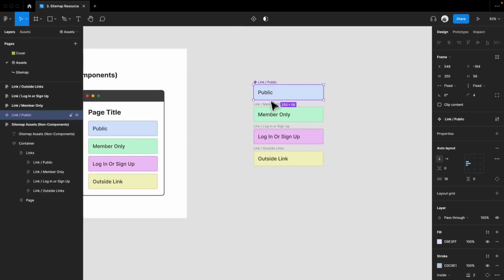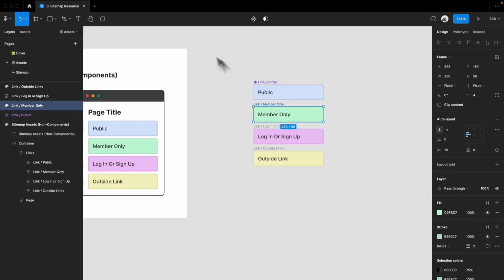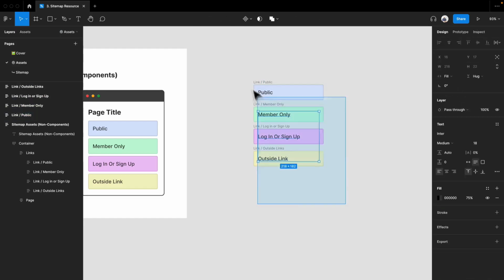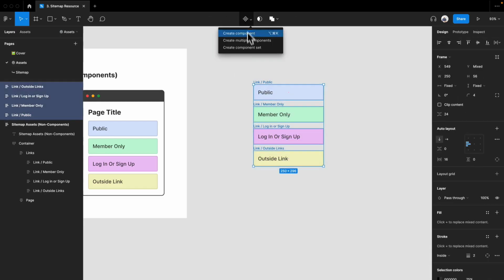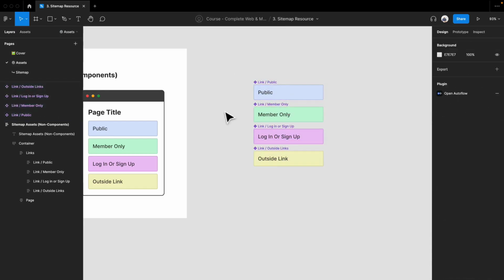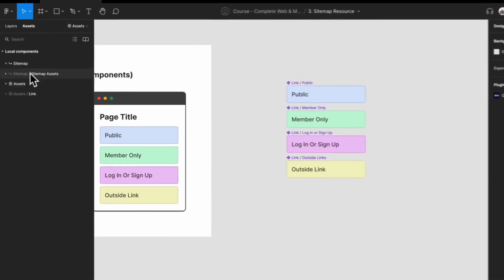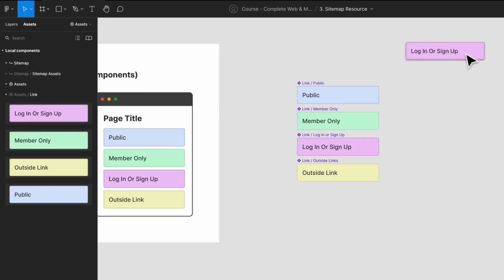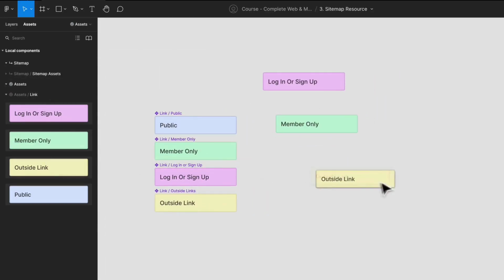or using the shortcut, we can create individual components, or we can select all of them. So if I'm going to go back in time and undo that, we can select all of them. So we can create multiple components, and now I can access all those components right here. Whenever I want, just drag and drop them into whatever field I need and so on.